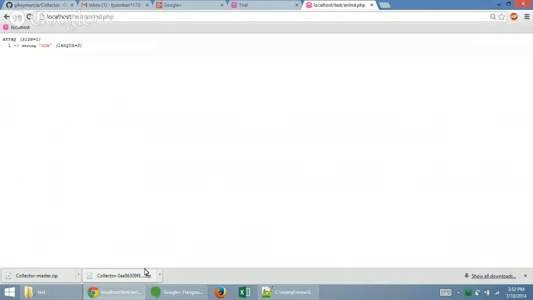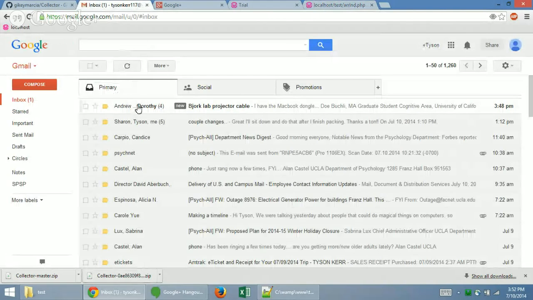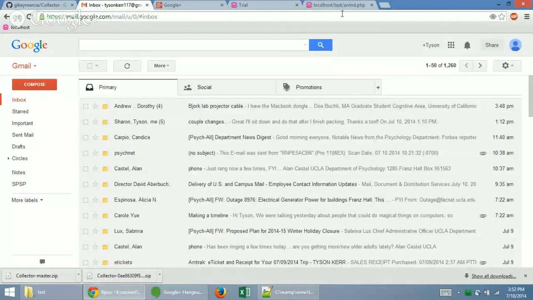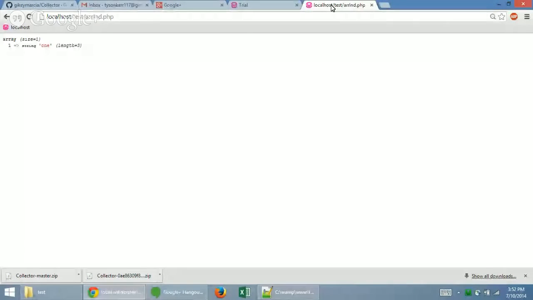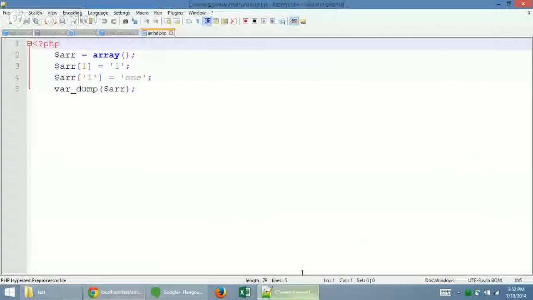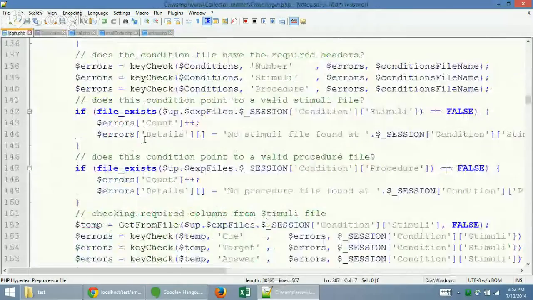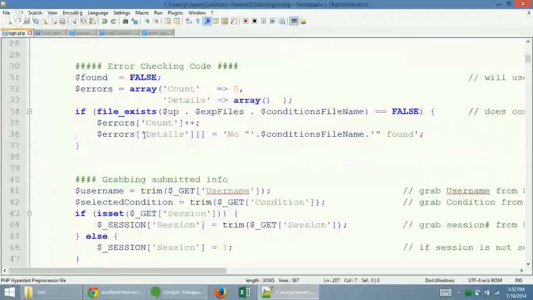Okay. So this is in general how I solve almost all of my problems with arrays. You'll get used to looking at arrays. I do everything in arrays because in PHP, especially if you want to have things across the experiment, it's a lot easier to just throw everything in session. And also, there are lots of helpful loops that will let you search through arrays, which is why I tend to like to use them.